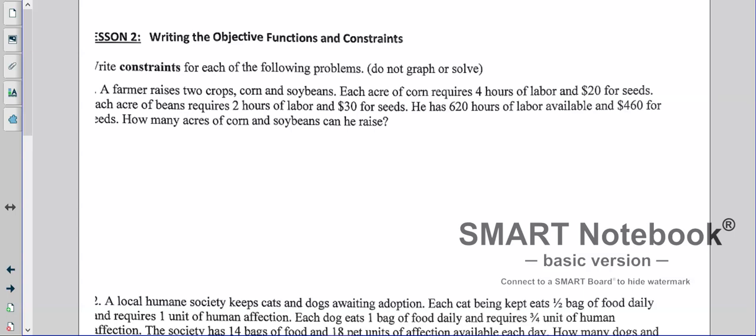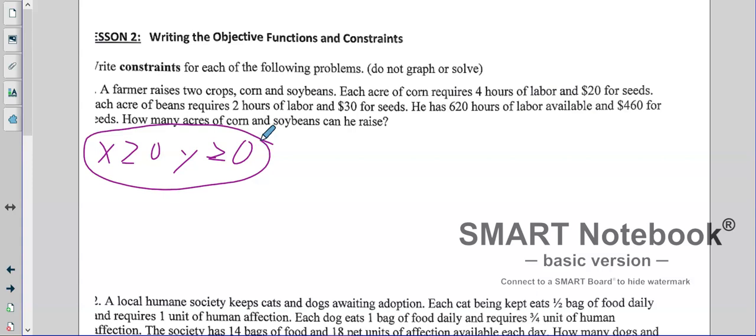Now, first off, just get it out of the way. Immediately, you should put x greater than or equal to 0 and y greater than or equal to 0. Okay? Unless we have an exception in the problem, which we'll talk about on some of these maybe. But on this one, we're just going to have that. That puts it all in the positive field. There are times where they might say we only have this many of this product, and then you would have an extra vertical or horizontal line. But in this case, it's just going to be these two. And this is the most often forgotten. Okay, so be careful about that.